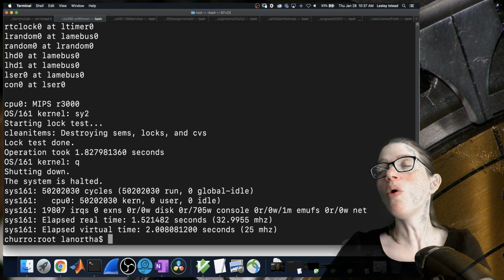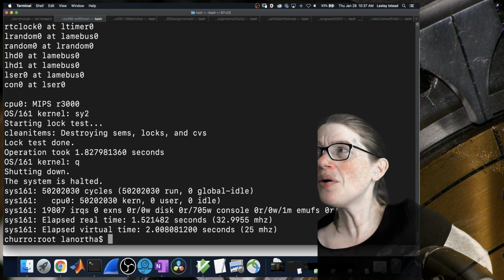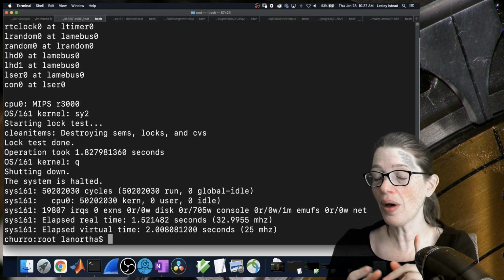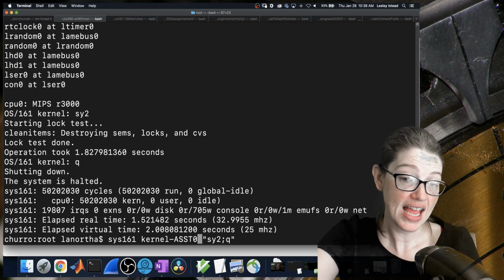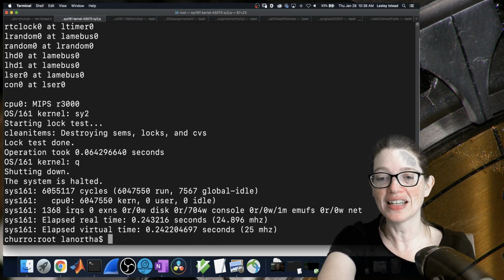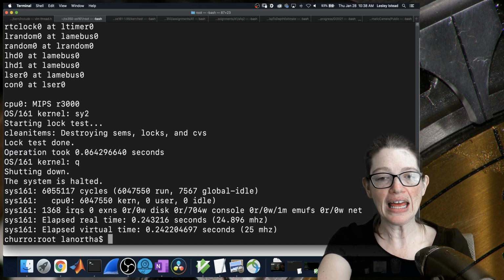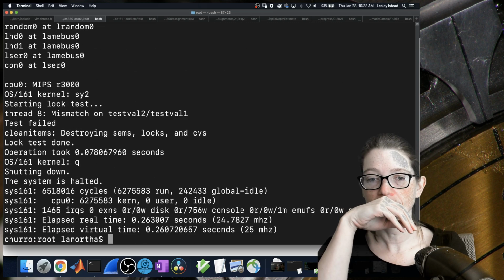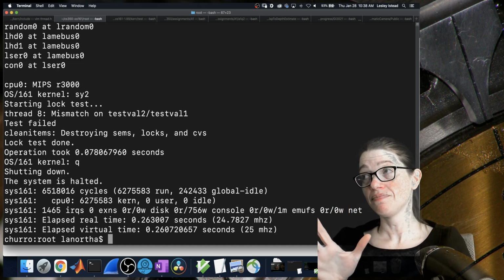Now you might be wondering, what do these tests look like if they fail? Because it's easy to see how they succeed, but how do they fail? Well, let's go to a kernel that I have that doesn't have this implemented. So this is assignment 0 kernel. Let's see what happens. Oh, it succeeded. Well, let's run that again. It failed this time.